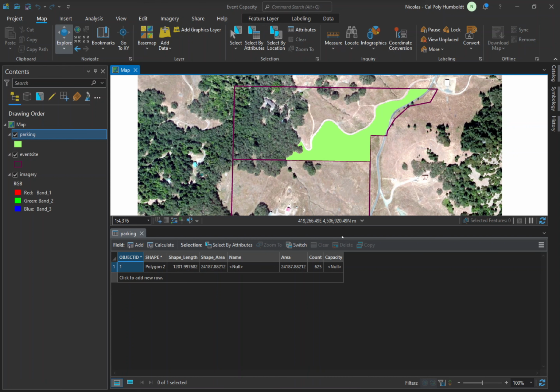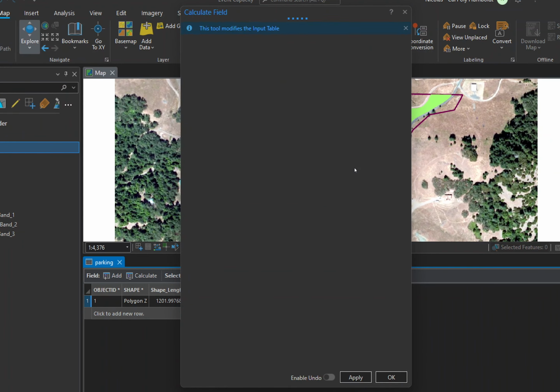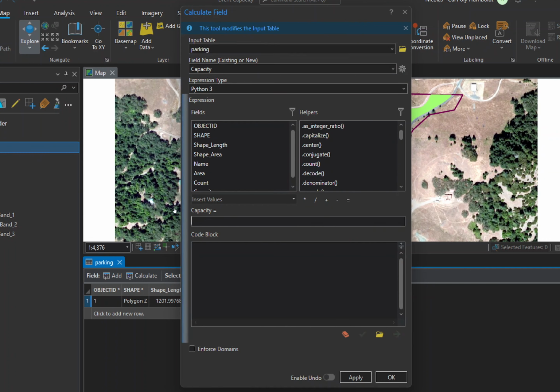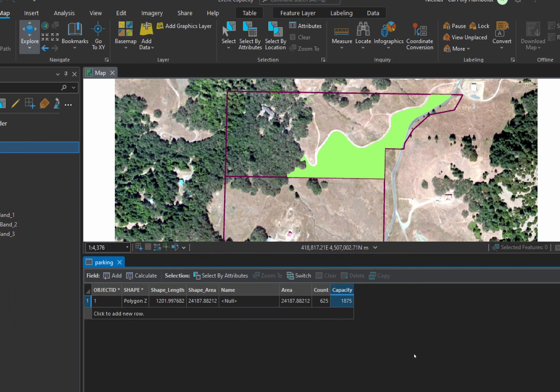Let's do that in the field calculator. I'll clear out the old formula. Then I'll double click on the count field and multiply it by 3. Let's see what we get. According to my calculations, I get 1,875. That means if the number of tickets sold were only based on the available parking, I could sell 1,875 tickets. Like I said earlier, your answer might be slightly different if you had a different area, but it should be close.